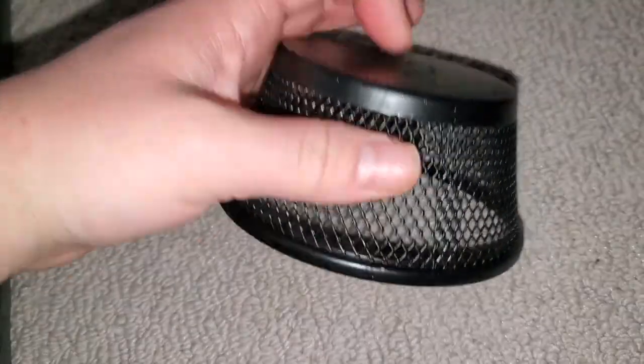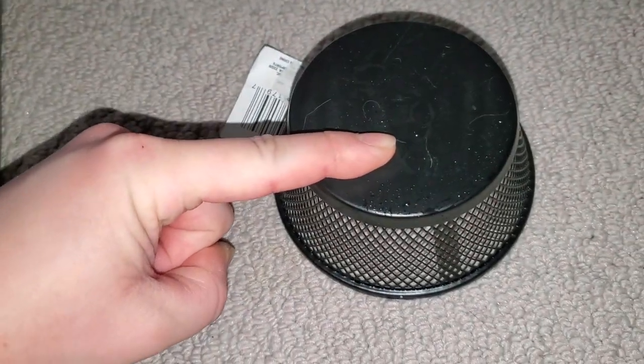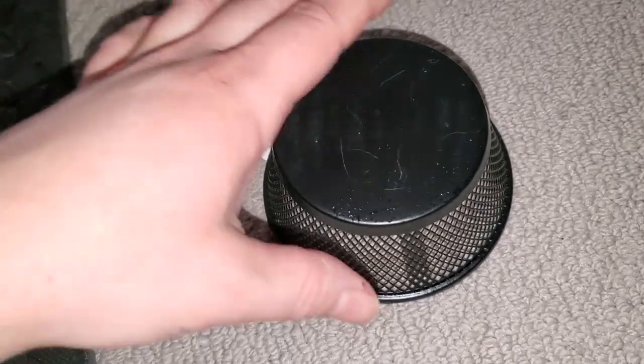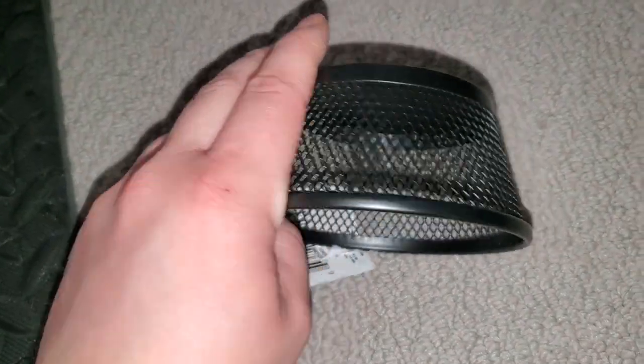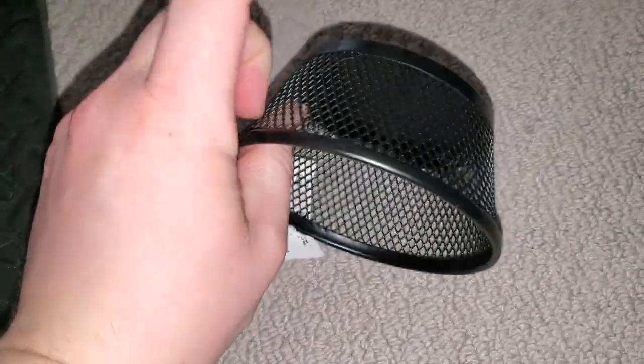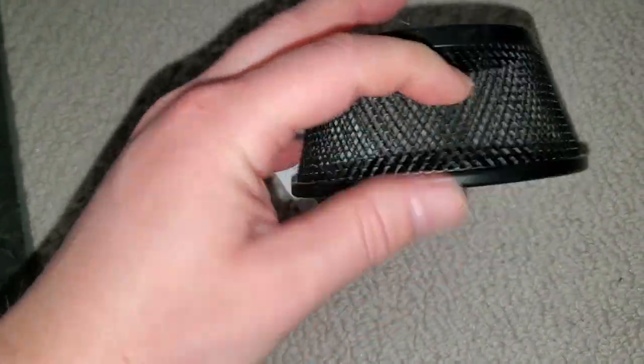If you don't want to buy one of these for a dollar, you could always just use an old tupperware dish and drill some holes in it, and set that over the center hole of your pot. Put your rocks around it to hold it in place and then put your soil on top - that's going to create a lot better drainage for your plant. Some of mine I think are rotting, so I'm going to have to rethink my whole planting system, and I figured this new system will work a lot better.